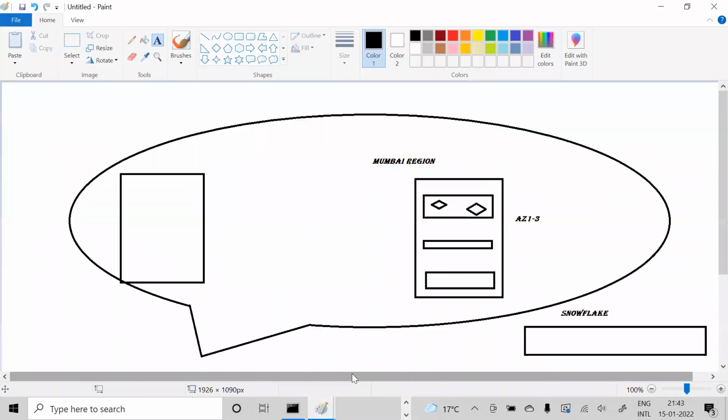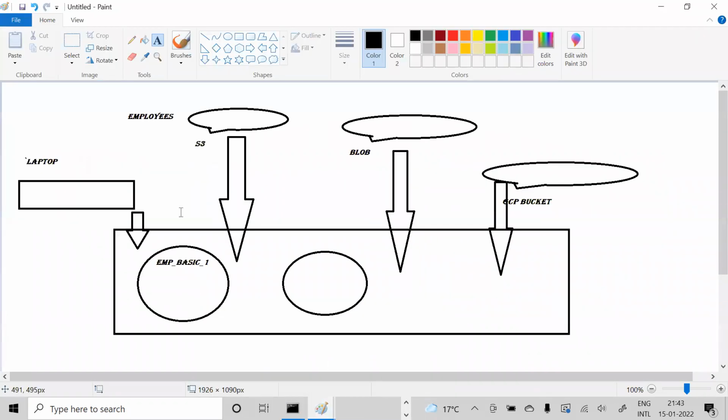Yes. But what will happen is that it will be AWS account specific. So Snowflake internally will have an AWS account, and it will have its own S3 physically. Physically, yes, possible. But logically, no.